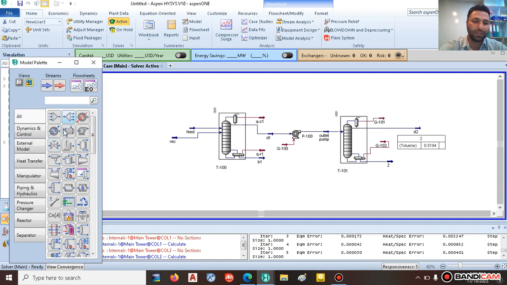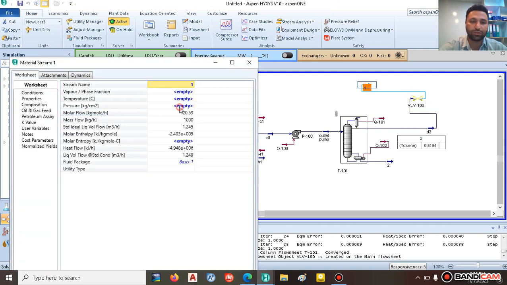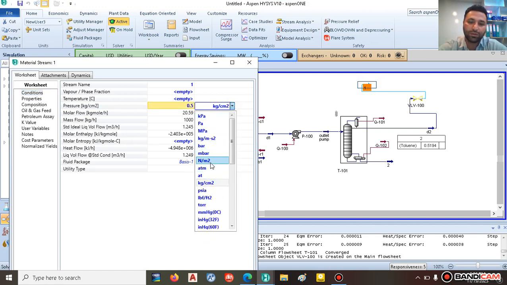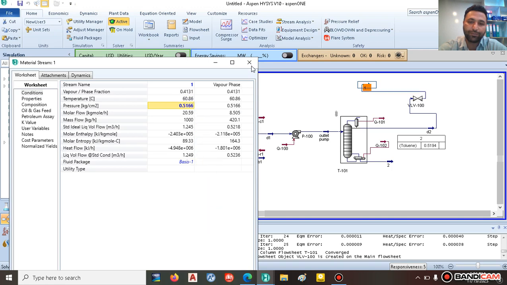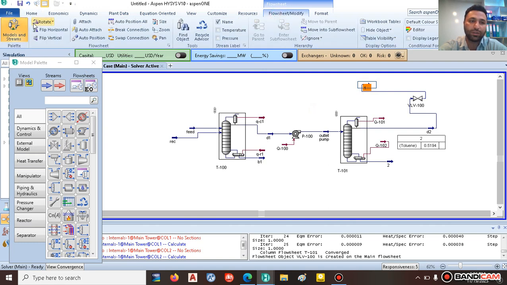Go to the all and insert a valve to the simulation area, and let's simulate a valve whose pressure is going to reach 0.5 atm. Just go to modify and flip it horizontally for just better understanding.